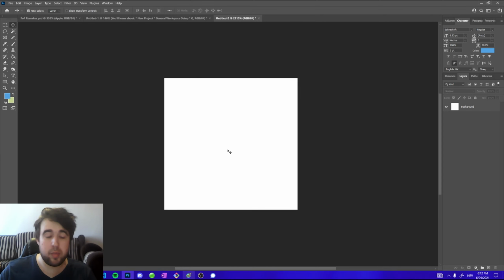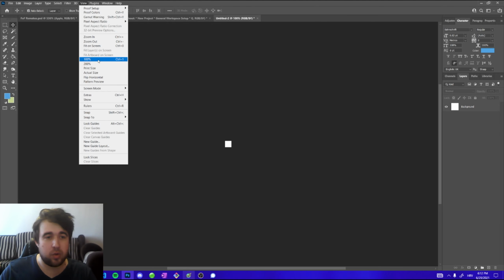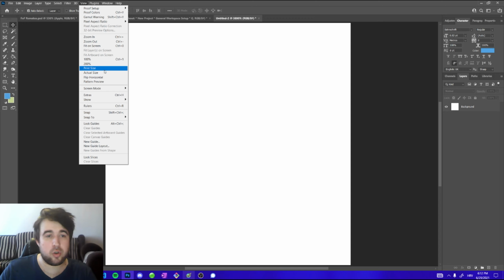And this should be your go-to method for zooming in on smaller canvases, because sometimes when you're working with an image, you want to make sure that it looks fine both when enlarged and when you're looking at it in its original size. For that, you can also use these very handy shortcuts, which are 100%, which means it will display in its original size. And you can also use Fit on Screen, which will fit the entire thing onto the available area on your screen. You can, of course, check the shortcuts for these functions here on the side.